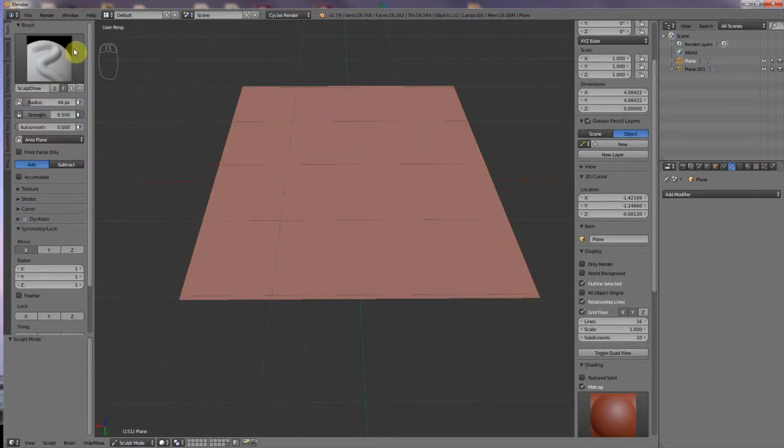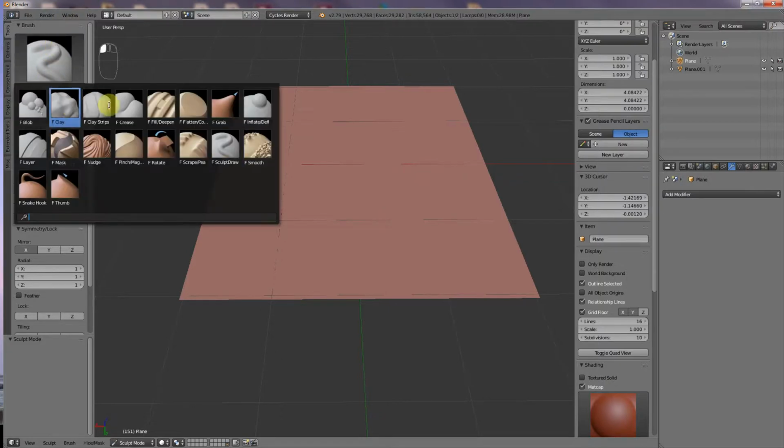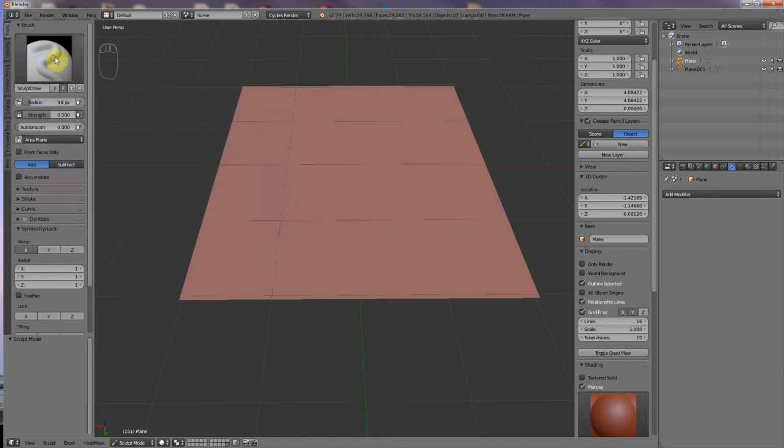So we'll start off with the default brush, which is the sculpt draw brush. Okay, it's actually a texture, and later on we'll be looking at importing textures to use as our own custom sculpt brushes. But all of these are actually a texture that Blender reacts with. But what we've got here is we've got a couple of settings.